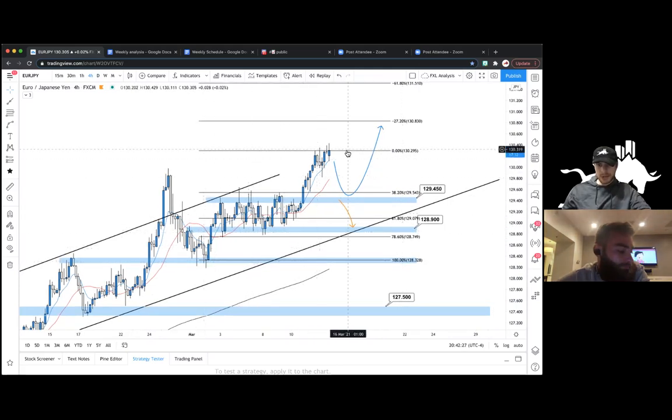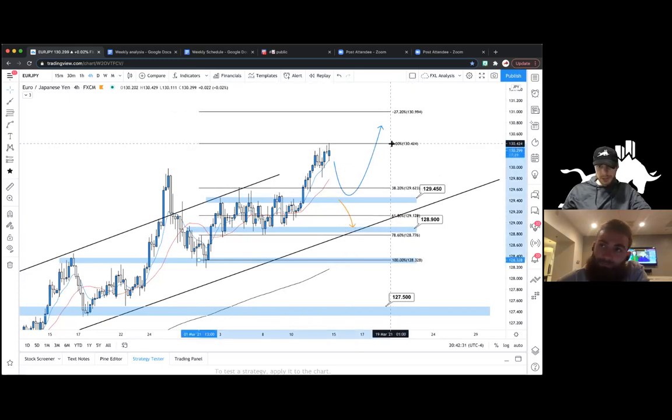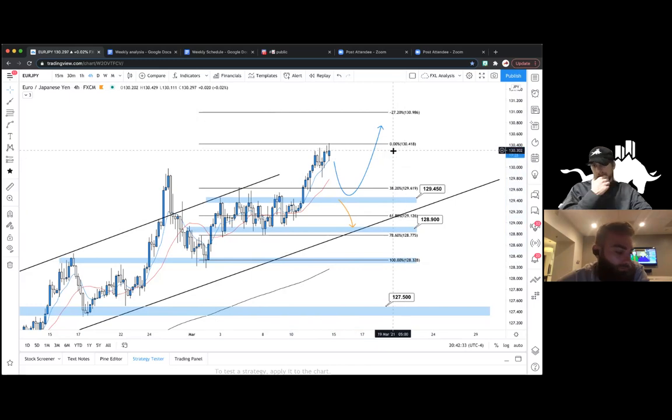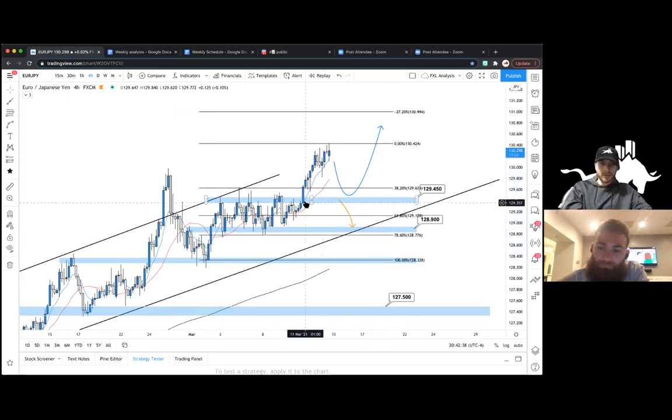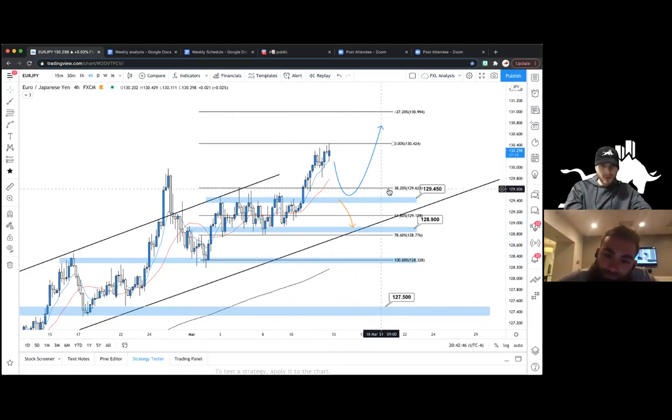Okay, so this is that new measurement. Now this is a new 0%. We actually drag this. It looks like we're just testing higher. Okay, so now we want to see structure, right? We want to see a touch of recent broken resistance acting as new support. This lines up pretty well at the 38.2 fib level. So this is a good area of influence right above 129.45. Ideally, we would love to see a pullback through the MAs, some consolidation at this level.